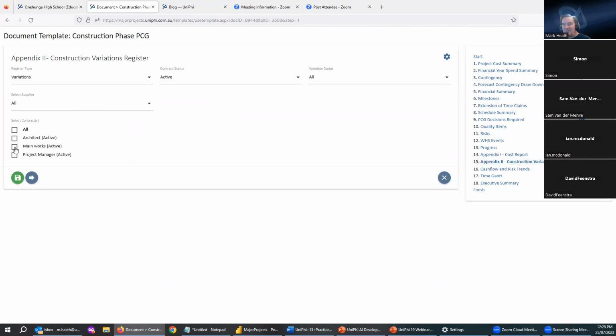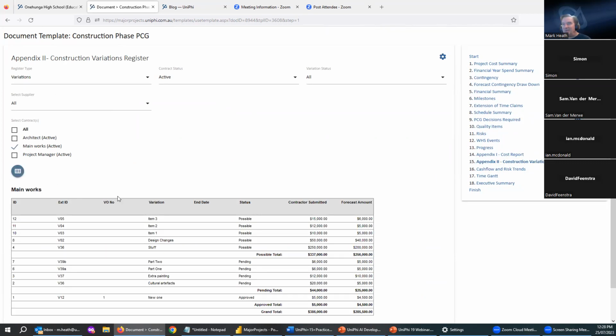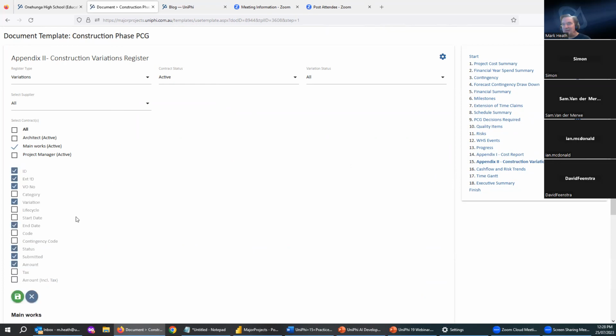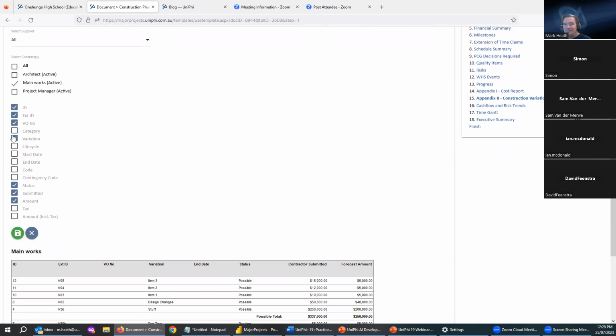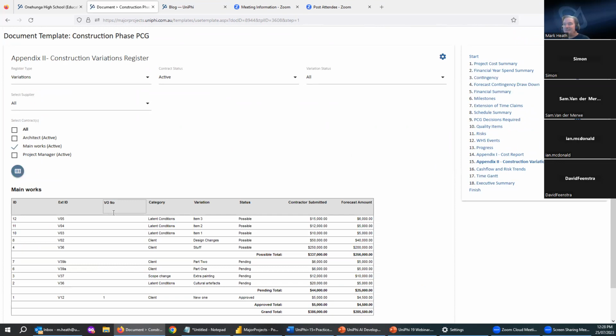I mentioned that you get the full-blown register now, but you will see that you have the option to limit the columns. So start and end date was always there, much to the annoyance of some of my clients. You can put the category in. I've removed end date, ticked that in, and you've got that. Now it's still being laid out at the moment. According to us, it was quite hard for us to get the drag and drop into this interface, but that's on the to-do list so that you can reorder this if you want to. But I figure if the information is there, that's 90% of the battle.